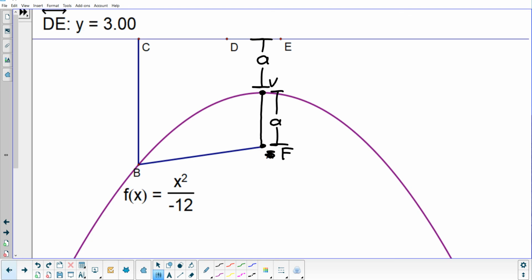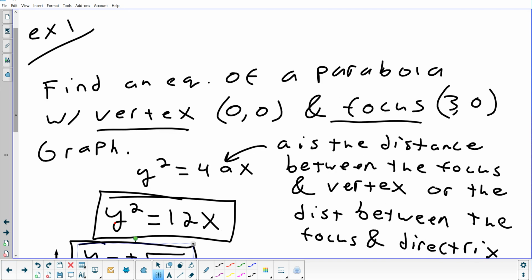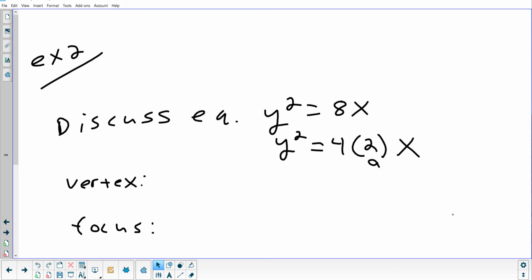And remember what A is. A is the distance between the vertex and the focus. So we're going to know where to put the focus in a second. So we know that A is 2. Now, for now, where is the vertex always going to be? I told you it would always be here. You'll know when it's not because the equation's going to look a little different. Yep. 0, 0.